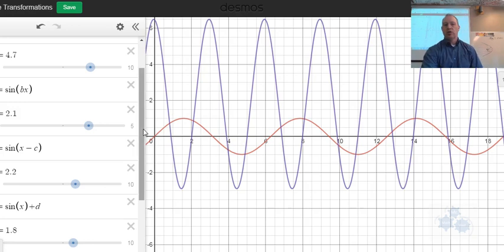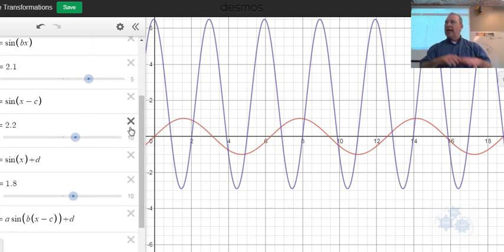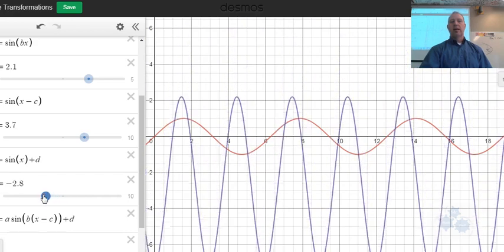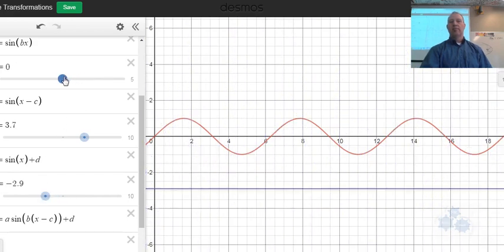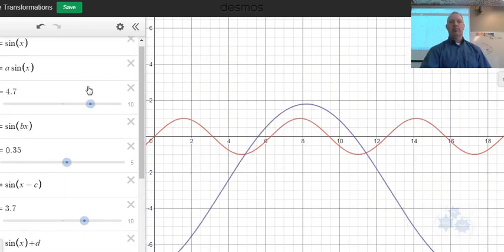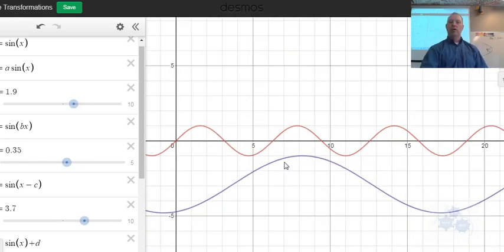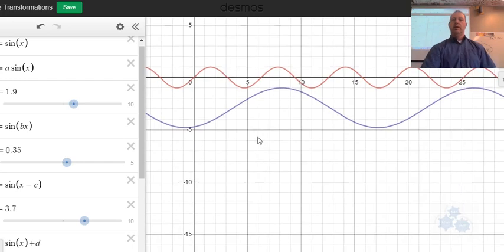So there you go. If you put them all together, you can get any kind of sinusoidal function you want. All of these parameters contribute to a sine-like graph that you can basically put in any shape you want. You can put it anywhere. You can move it up, down. You can stretch it. So all this stuff can happen here. You can make all sorts of funny designs and stuff like that.